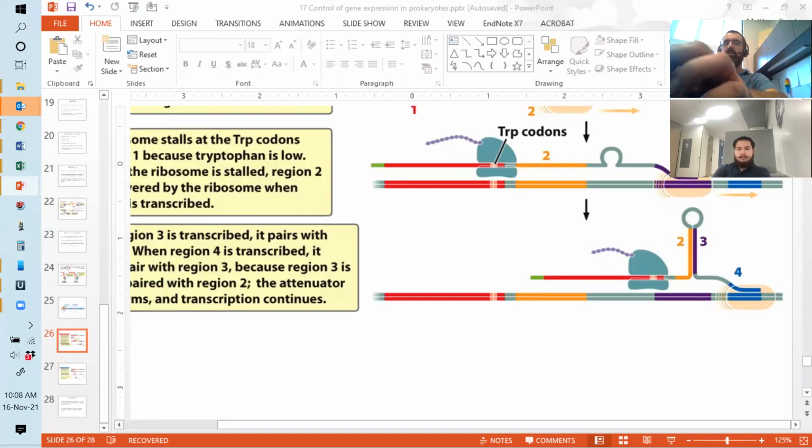Region 2 available equals pairing with region 3 when it gets transcribed. The region 2-3 loop equals region 3 unavailable for pairing with region 4, which equals no terminator loop forms, which equals transcription continues.